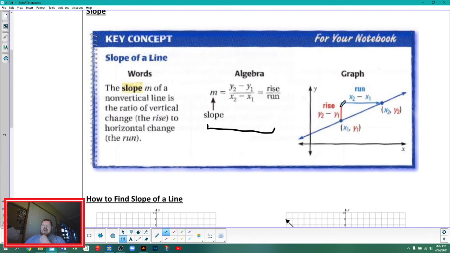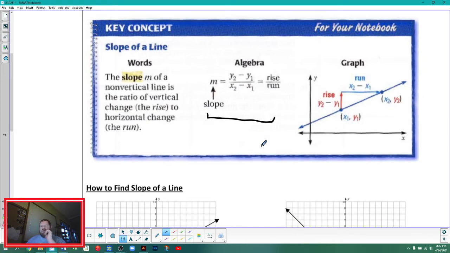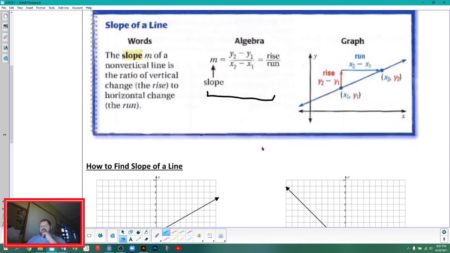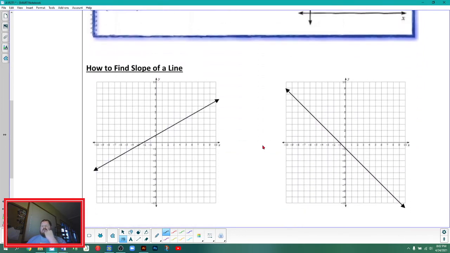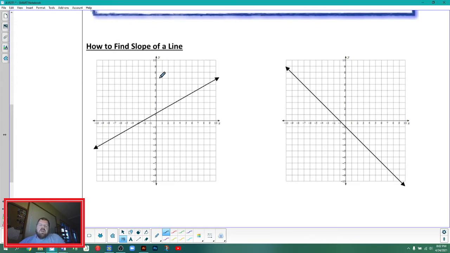When we're looking at a graph, we're going to look at the overall change between 2 points on the graph, the vertical change and the horizontal change, and we're going to look at that as a fraction. If we're given the coordinates of the points, we're going to look at y2 minus y1, which shows us that rise. It takes the y coordinate from one point and the y coordinate from the other point and finds how much that changes. And then the same thing with the run: we look at how far the x changes between those 2 points. So how to find the slope of a line: if we're given a graph, we want to find 2 points.